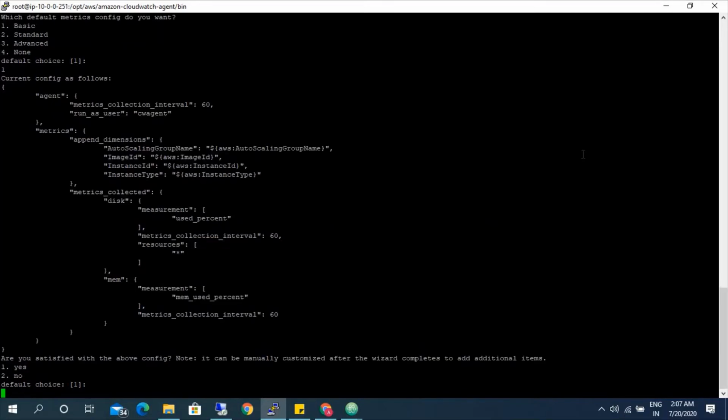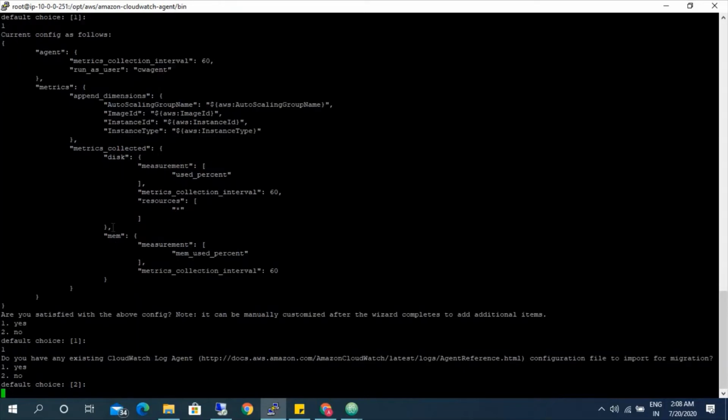And are you satisfied with the config? This is the config file that we will be uploading in our S3 bucket, which our Ansible playbook will use. Okay, this is the config. So I'm just going to select yes for this. And do you have any existing CloudWatch log agent configuration file to import for migration?